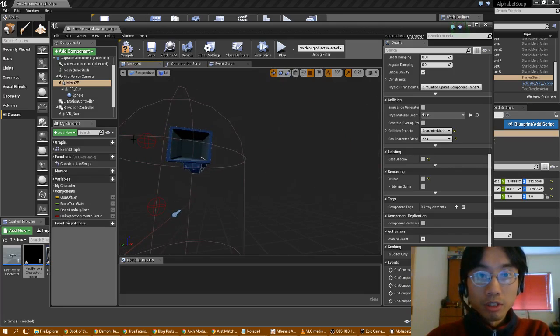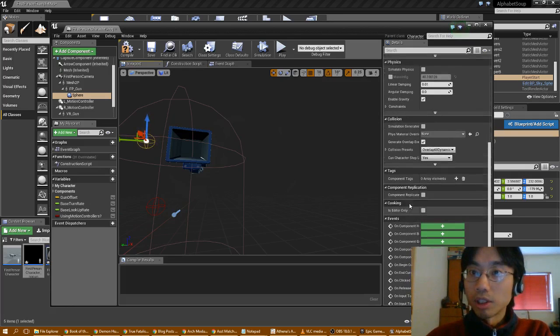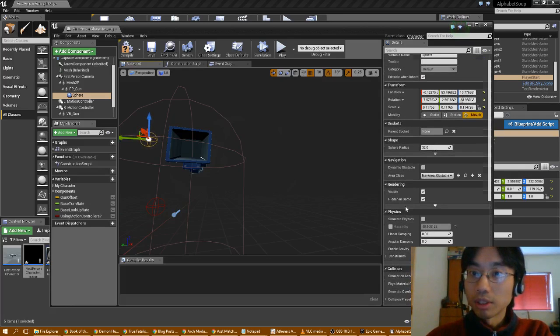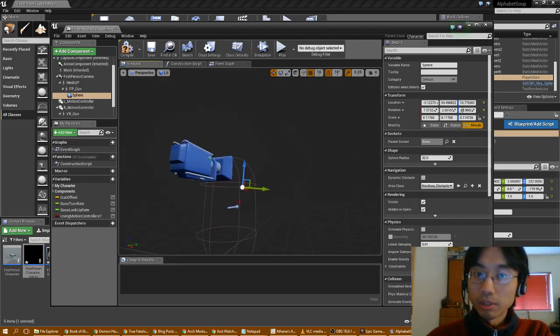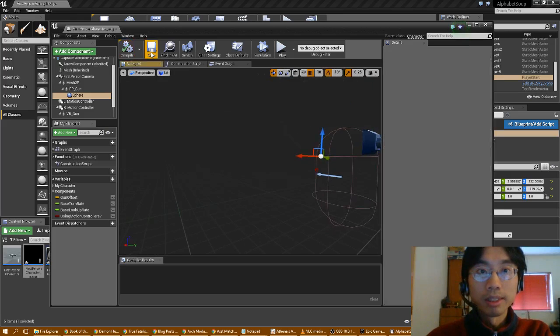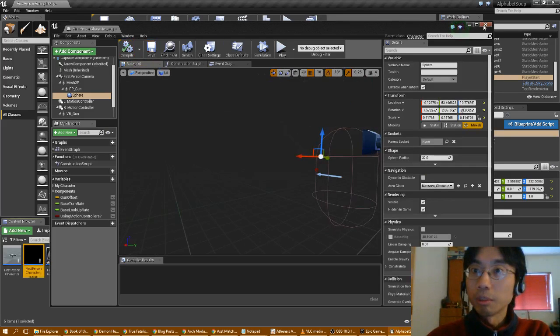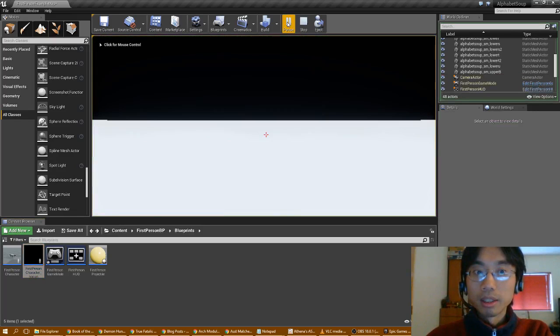So this sphere, I believe, that's the crosshair. I think that's the crosshair, because it's right there, the camera is pointing at it. I think that's the focus. So let me just compile this and save. Come back here. So now if we play, that's embarrassing.